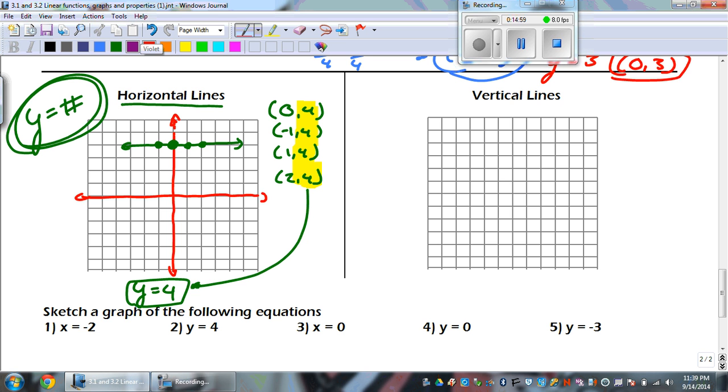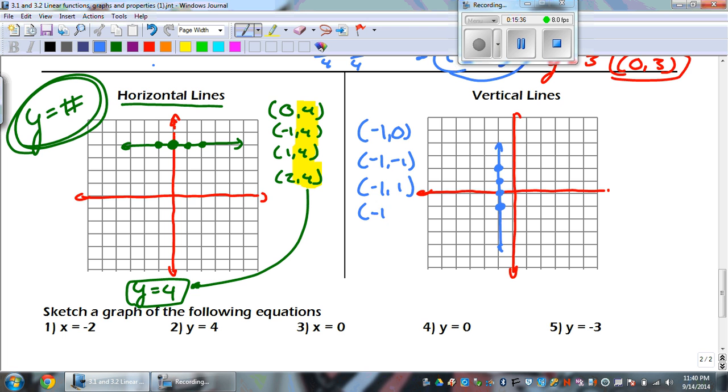And again, very similarly, for a vertical line, we're going to use the same approach. So let me draw a vertical line. Let's go right next to the axis. Okay, and let's highlight a couple points on this vertical line. We use that point, this point, and one underneath it. Okay, let's write all these points down. So that would be -1, 0. That would be -1, -1, -1, 1, -1, 2.